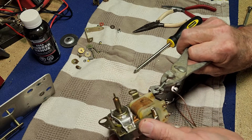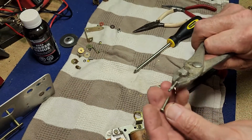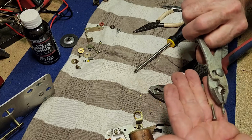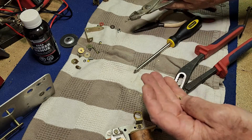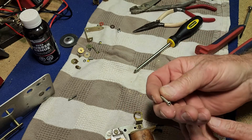We do need to find another screw. I'm pretty sure it's the same length as the other ones. Yep, it would be. Alright, so I'll have a rummage around my junk box and find another one of those fine thread screws.